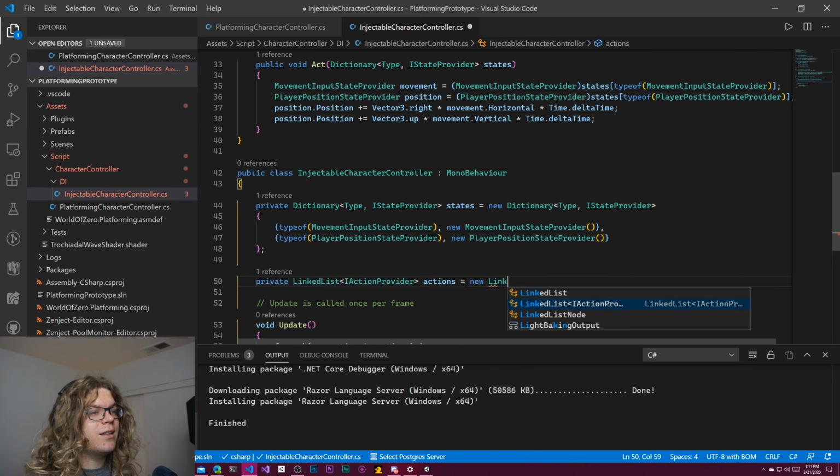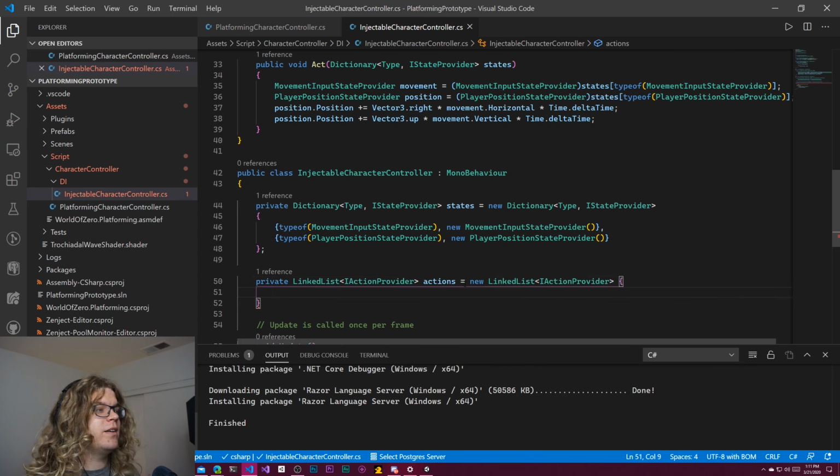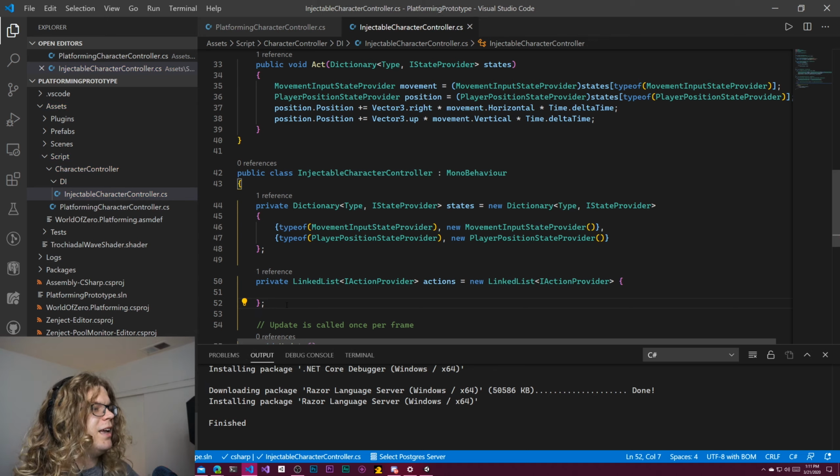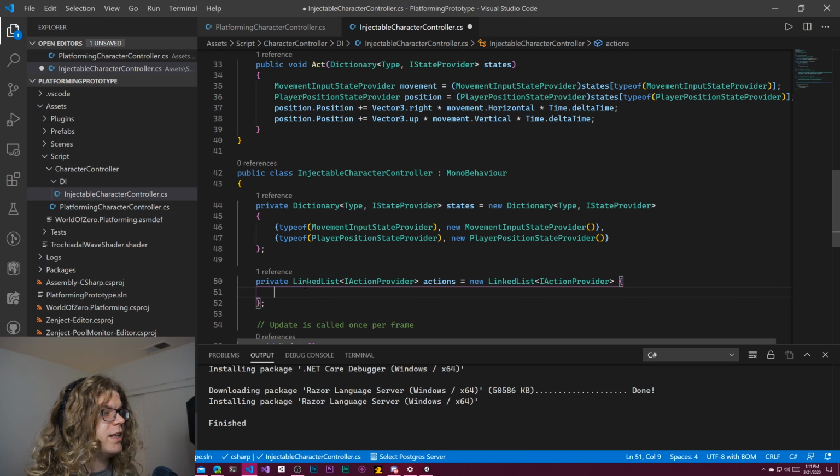And we're going to create a new linked list. Again, we're using a linked list here because we don't care about state. We just need to iterate over this. For the most part, it doesn't matter. We're going to have the same thing happen, regardless of if we use a linked list or an array list. But if we ever need to inject additional states, a linked list would probably be better. And so because of that, we're going to do a linked list. The actual advantage is not really there. It's just me doing things.